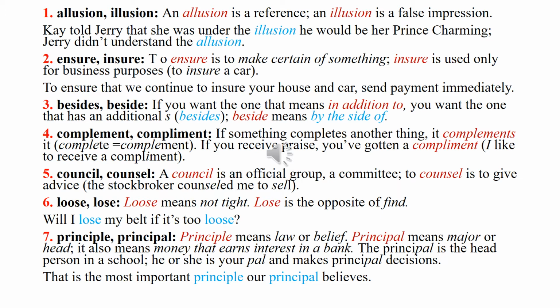7. Principle and principal. The first, principle, means law or belief. The second, principal, means main or head. It also means money that earns interest in a bank. The principal is the head person in a school. He or she is your pal and makes principal decisions. Example here: That is the most important principle our principal believes.